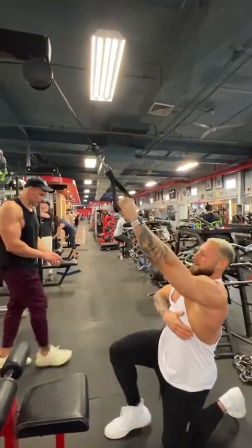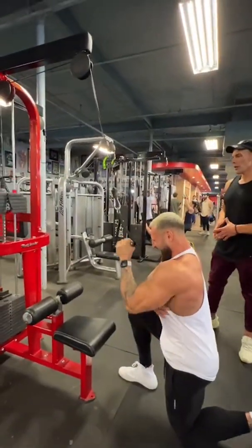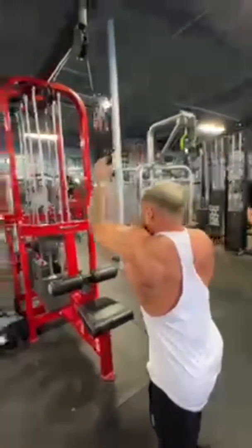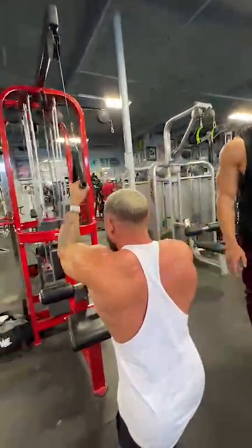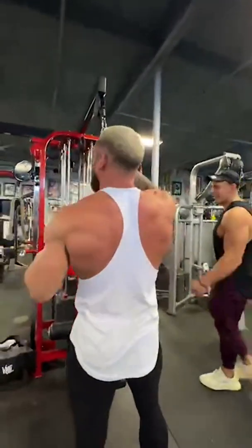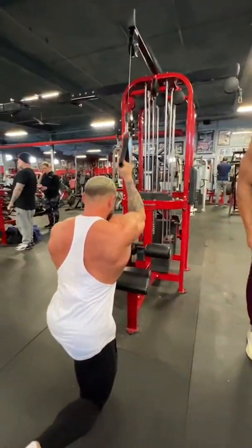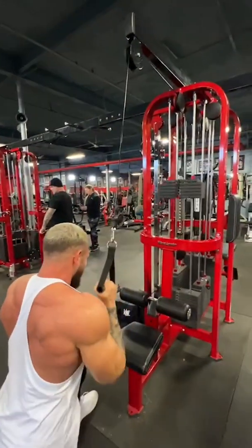Increase the weight. It's well set for 32. You can always see when you lift heavier, you see the front delt starting to shake.